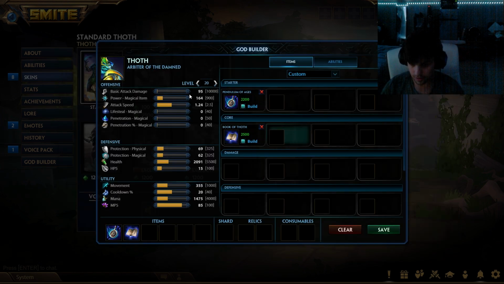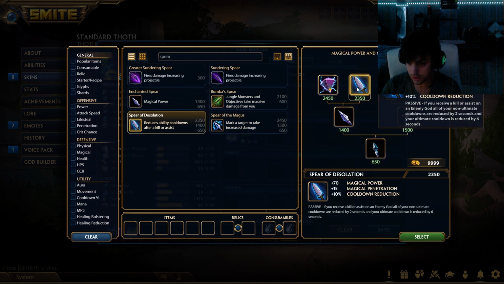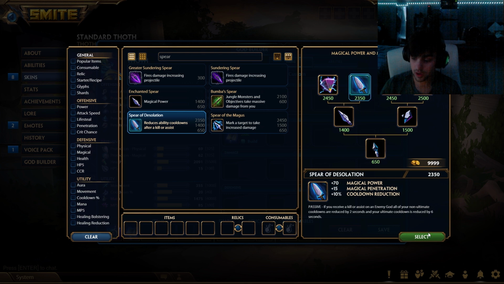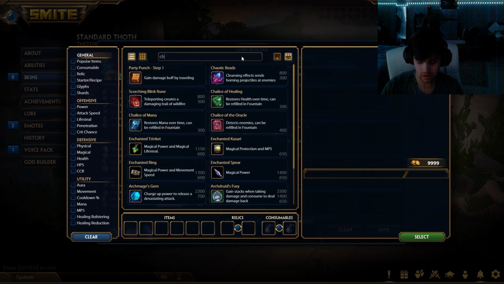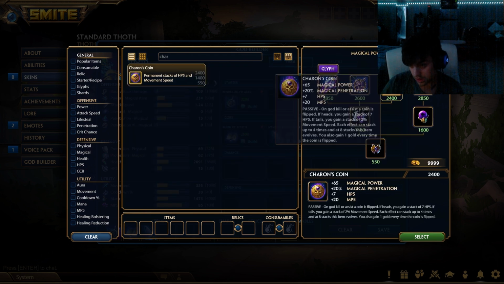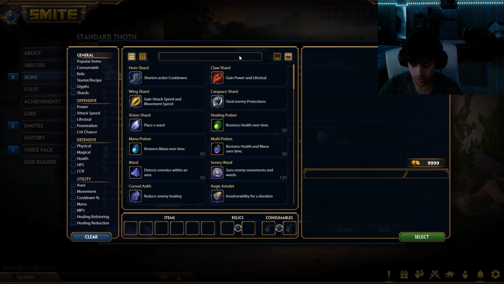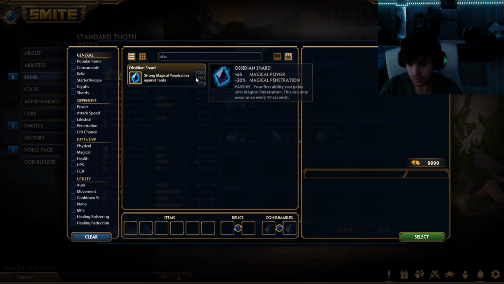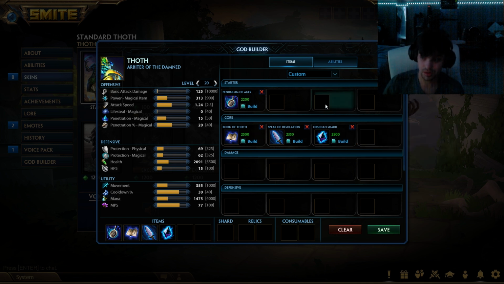It's basically the same build for a lot of these guys. Spirit Deso once again, or Divine Rune if they have healing. Now this is a god I don't necessarily mind Charon's coin on, but I think with Thoth, I'm trying something slightly better because you are sitting back poking. You come with a movement speed because you're low. You have that really long dash.